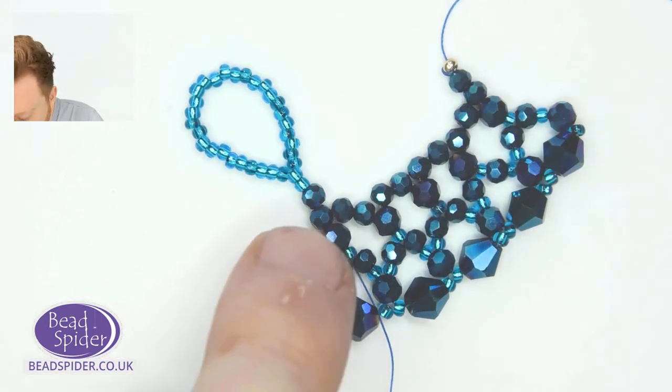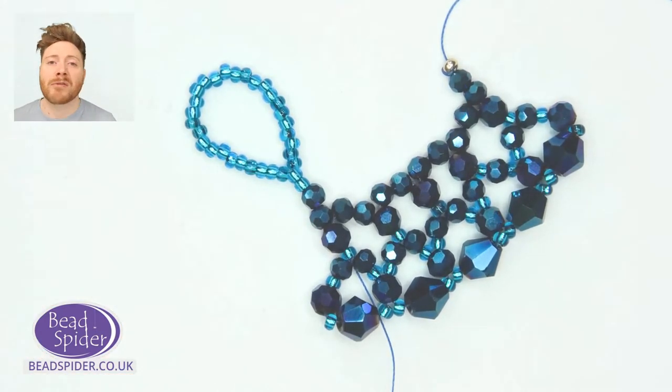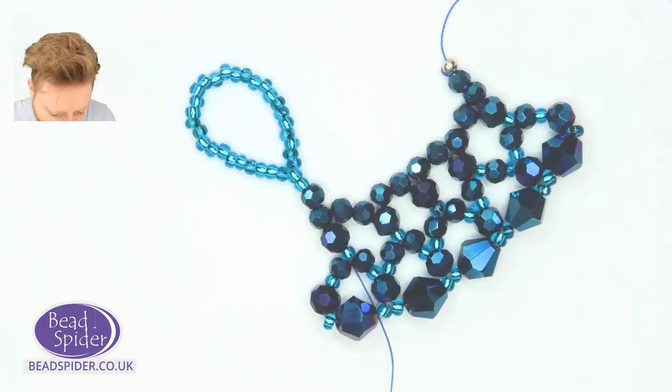So now I need to loop back around. If you like just this plain simple loop, that's enough. You can finish there if you want to. Obviously go back around and reinforce it. You can stop there if you want to.